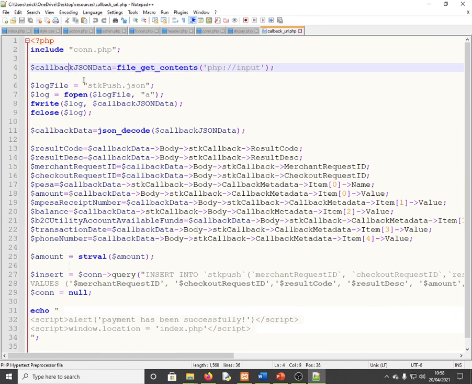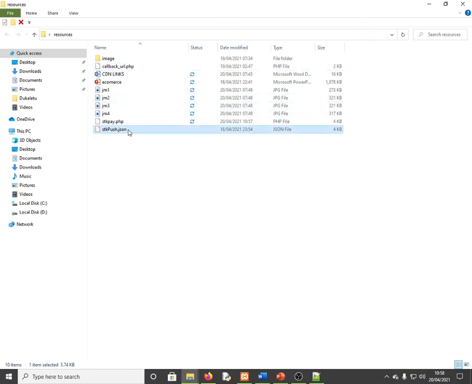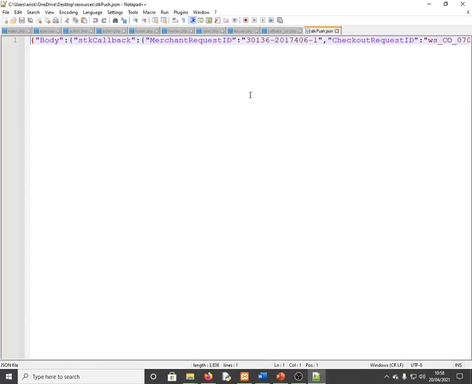We can dump it in a simple JSON file. In my case, I have got another one here that I stored so that you can be able to see. So this is it.